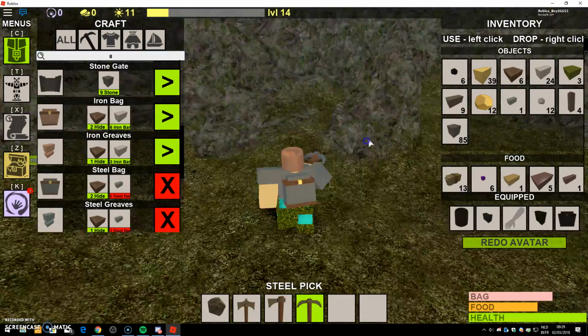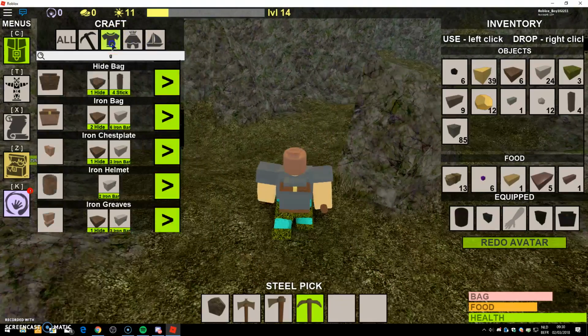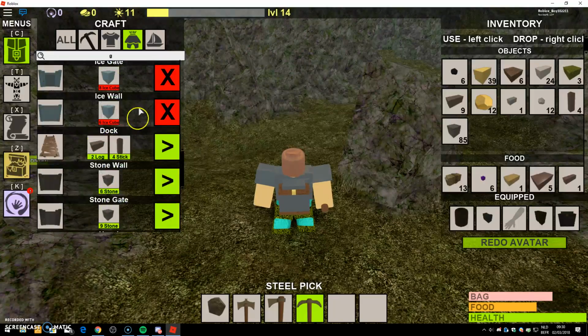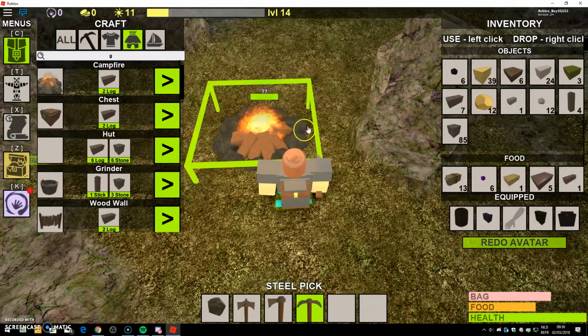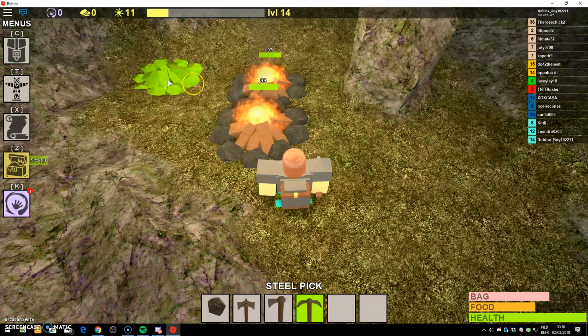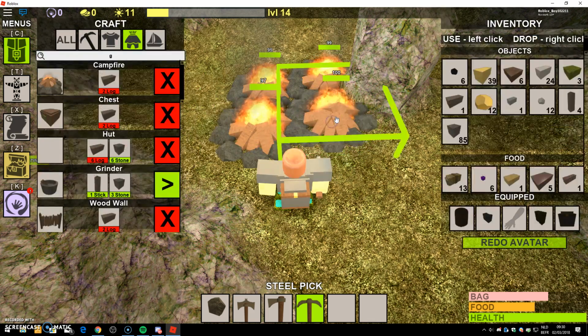Okay. Here's my base. I'm just gonna spawn here the campfire. Let me see the campfire. It's gonna be here. Yes, the campfire's here. I'm gonna spawn it in. I heard you have to do 4 of those. Then it's gonna be taking faster.